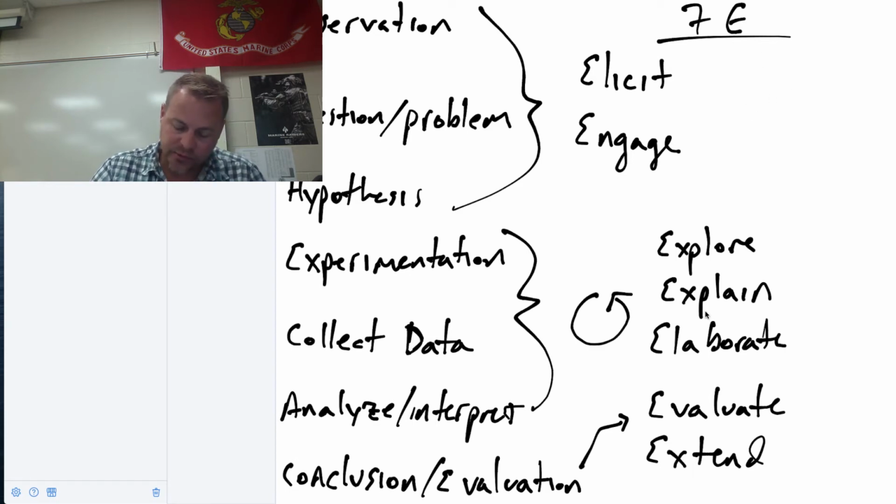And then we come down here to the experimentation, collect data, analyze, interpret. And I've got this little cyclical symbol here, meaning if your experiment doesn't work, right? If you experiment, you collect data, and you realize you need more data, well, you can go back to your experiment and do it again, or change it and collect different data, and then analyze, interpret. Oh, I still need more. I'm going to change my experiment. I'm going to collect different data. And you can kind of go back and forth over and over and over. And so that's really called exploring, right? You're investigating. We're going to do some investigations in here.